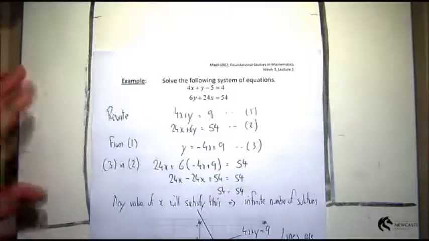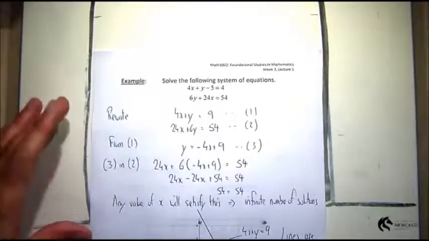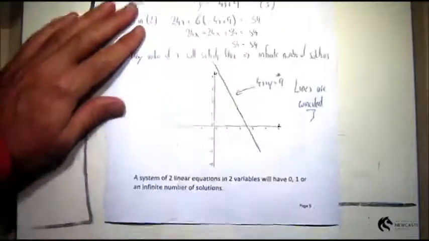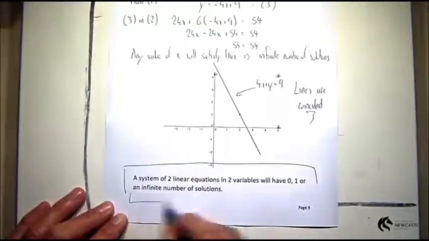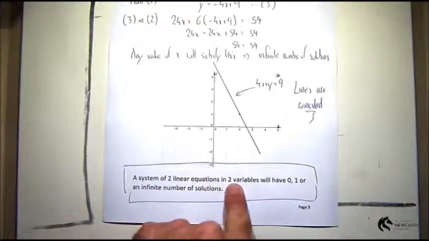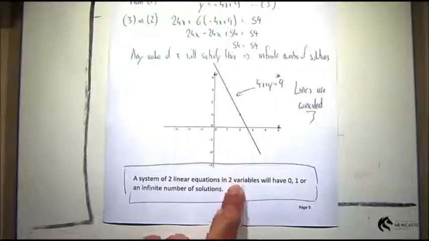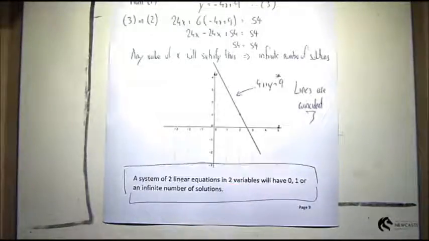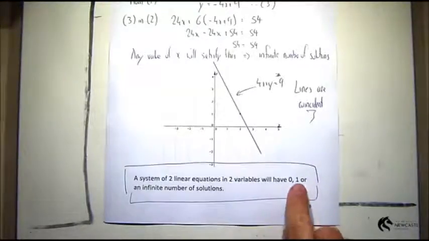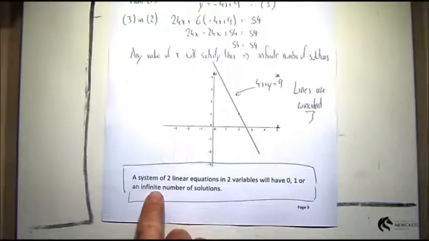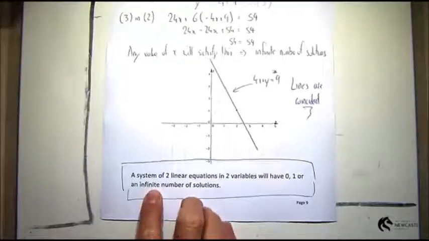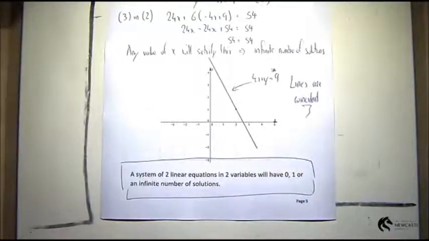And so, out of all of this, if you've got two straight lines, there are in fact only 3 possibilities. So let me just highlight. If you've got a system of 2 linear equations in 2 variables, i.e. you have 2 straight lines, they will intersect, be parallel, or be the same. They're the only 3 possibilities. So you're either going to have one point of intersection, they're going to be parallel, or they're the same line. And that's the only possibility. You can never, for example, have 2 solutions. You can never have 3 solutions. You'll either get 0, 1, or infinite.